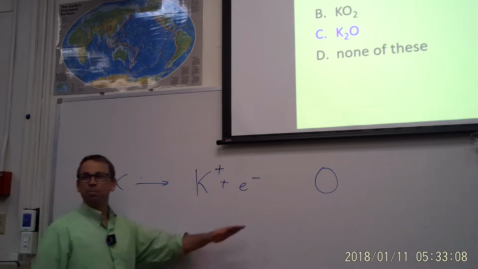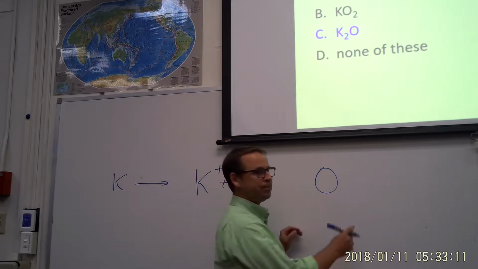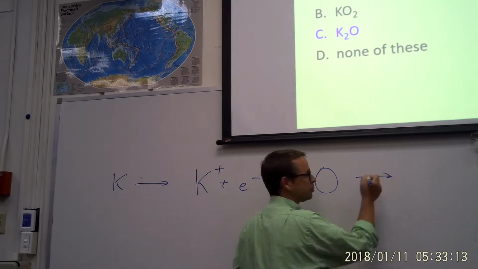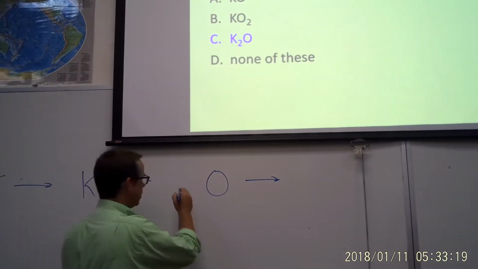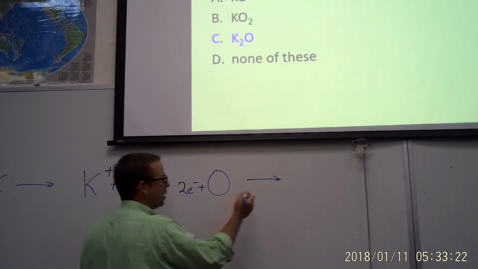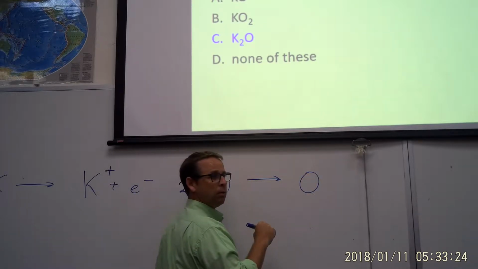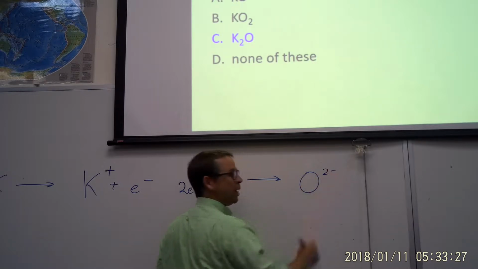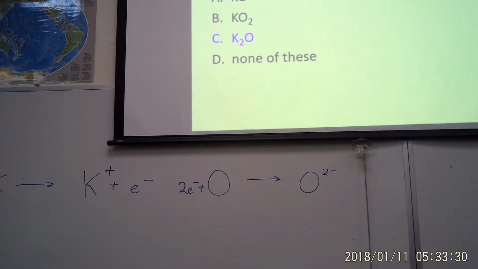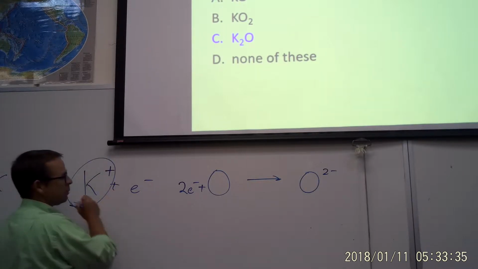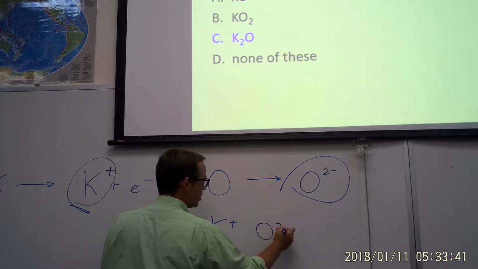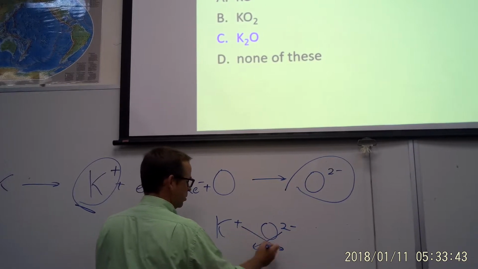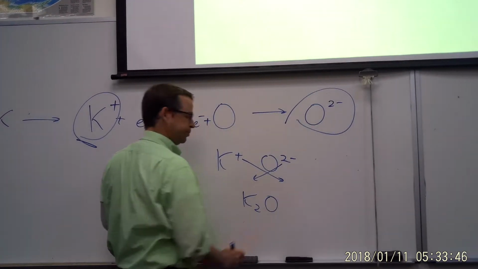All right? What kind of chemistry does an oxygen atom like to do? It wants to what? Gain 2 electrons. So it would like to take 2 electrons, add them to it, and the result would be what? With a 2- charge, correct? An oxygen ion, or the oxide ion. All right, so then we see that these are the ions that these elements want to form. K+, O2-, and you can do this little thing here, and you can say it must be K2O.